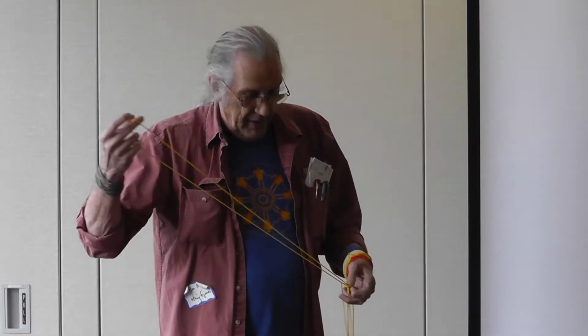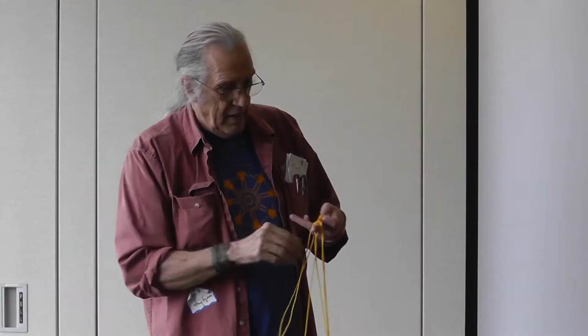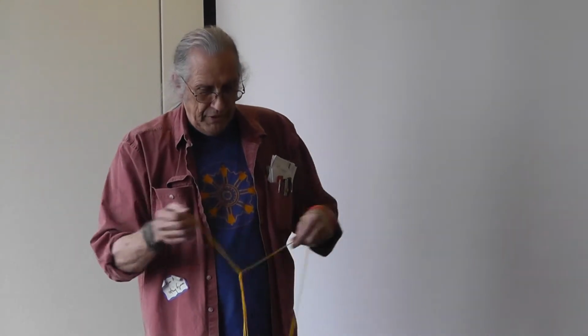And my Cherokee friend Gal, who brought me over here today, is convinced that we have to get somebody to use this in the classroom and to have it as a double blind and figure out how we can convince people that this is what they should be doing. The last one is a moving figure.